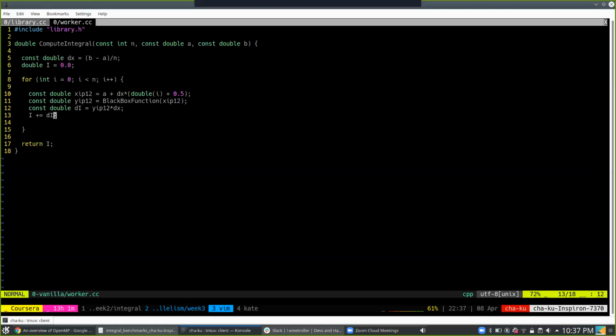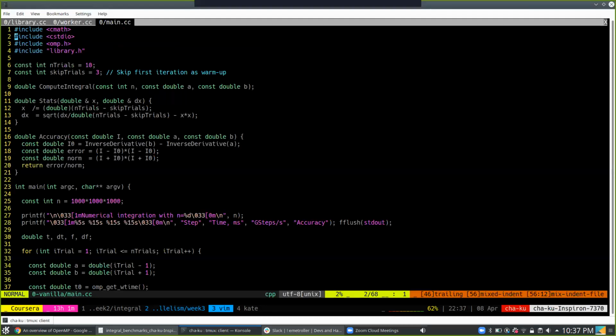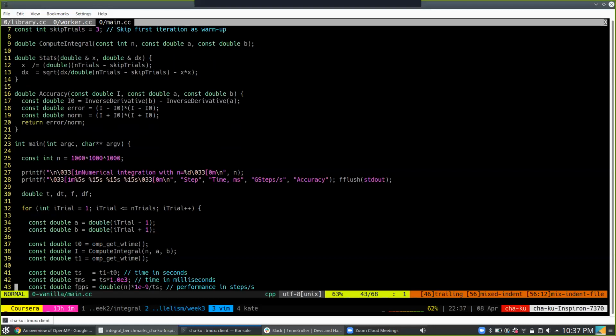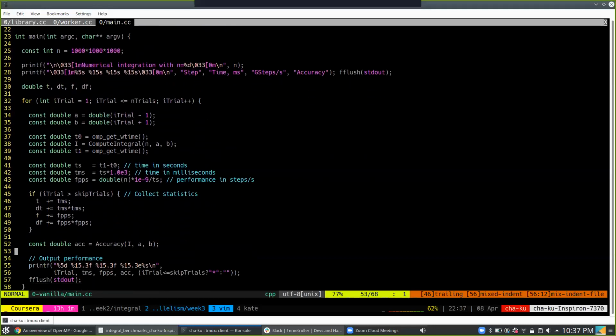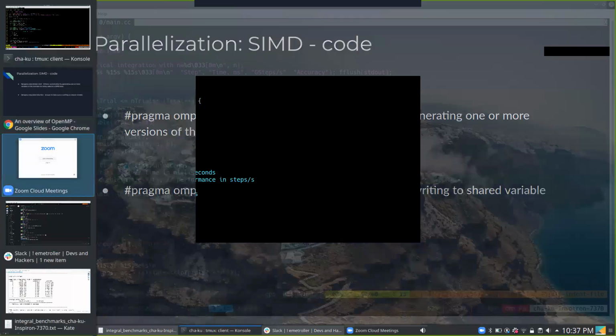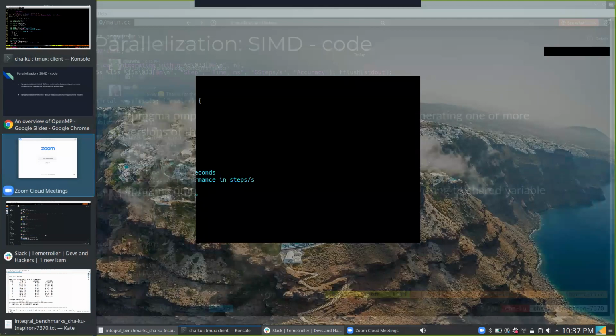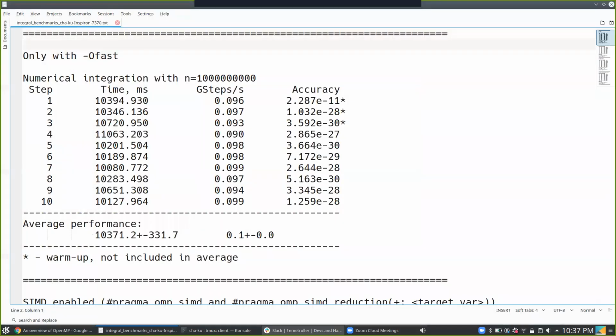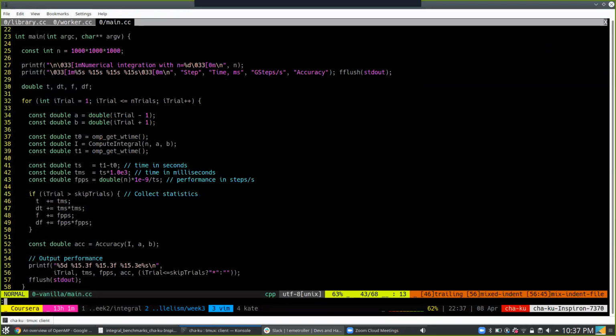Okay, so using this, I'm calling all this from main. I am calling this function 1 billion times, and let me just show you the compiler flags that I had used.